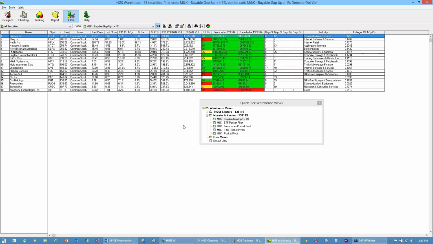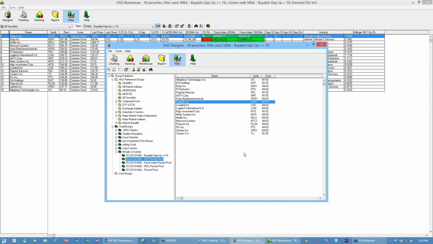That is something I wanted to tell you just to get it out of the way. You don't just have to use the smart groups. You have the option of applying these views to all securities, and then you're going to be able to see a lot more candidates in a normal market. All right, well then we'll move ahead. I'm going to go back to the designer. Let's just move down through these views one at a time.